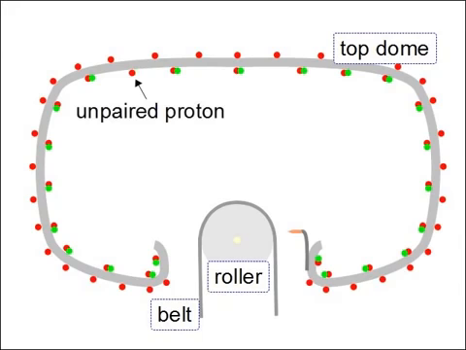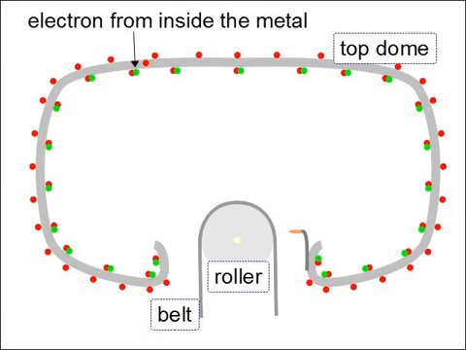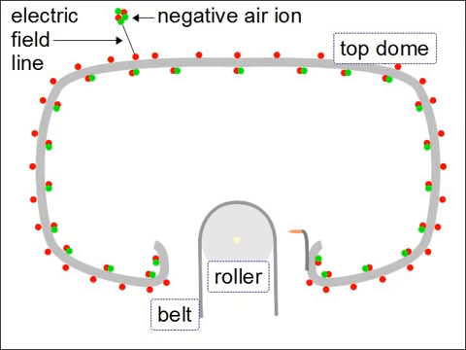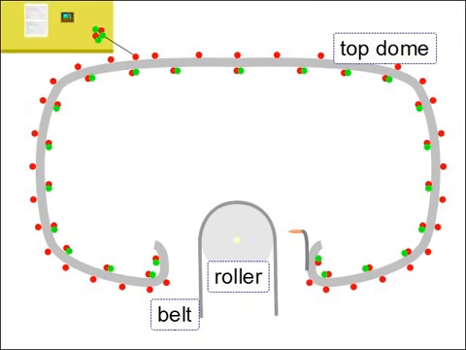Let's do that again. We remove an electron, leaving another unpaired proton. But this time there's no unpaired electron around on the inner surface, so one will be attracted from the inside of the metal itself or from the outer surface. But that may leave a lone unpaired proton on the outer surface. That's okay, because there are plenty of unpaired electrons in the air, in the room outside the dome, in the walls of the room, or in the nearby trees if you're outdoors.